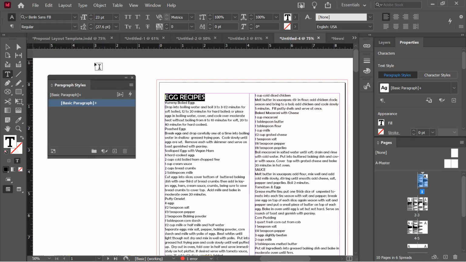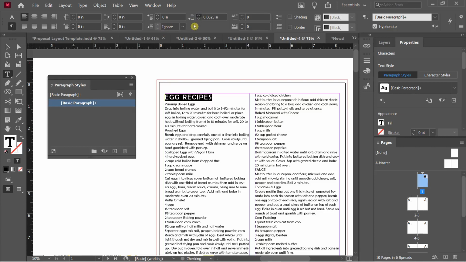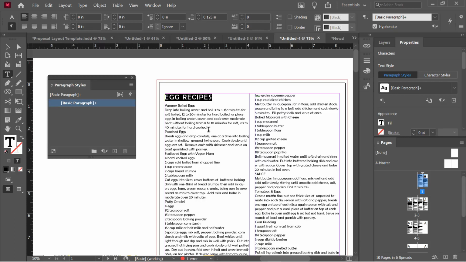All right, make that nice and big. I'm going to make that all caps. That's great. And then let's just maybe bring up our tracking a little bit. And I'm also going to go over here to my paragraph, and I'm going to just say, hey, listen, I need a little bit of space after you because you're a title. You need all the room to stretch your arms out. Okay, that's fantastic. All right.